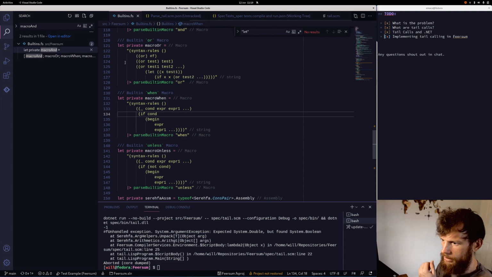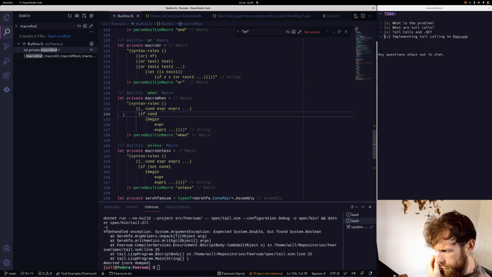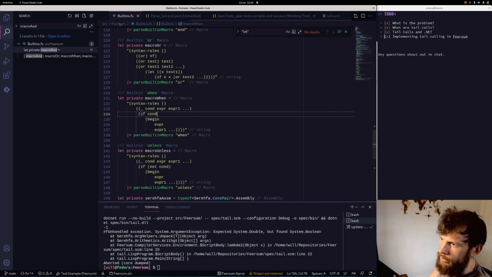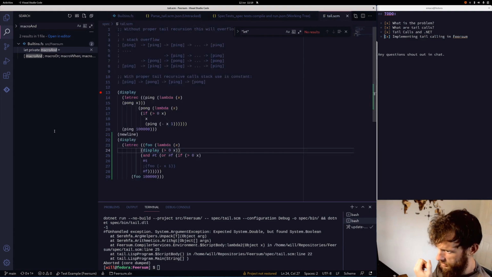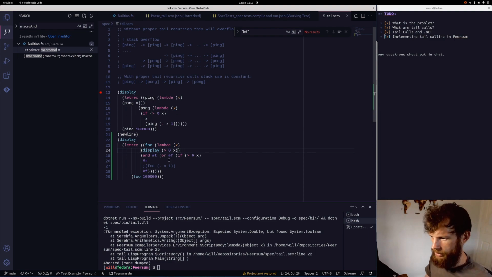Is it the and? These both look correct. I must somehow or other be... Let's try taking them apart one by one. So let's do the and first, because that looks simpler.